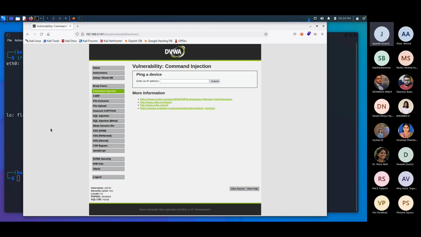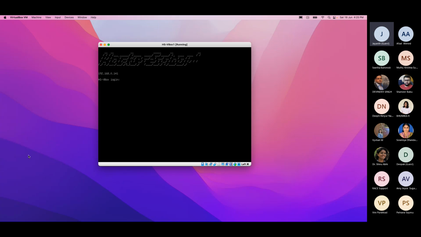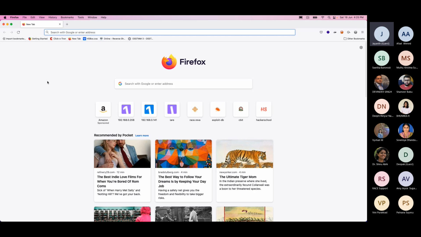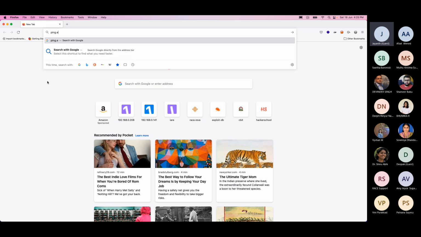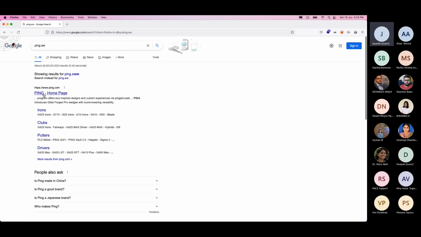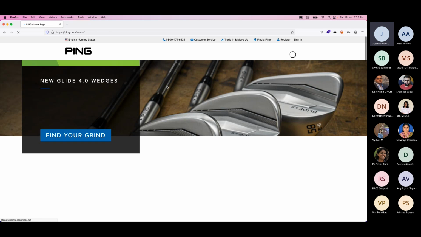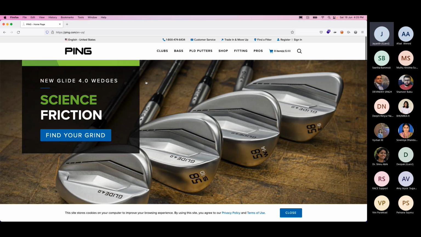These are quite common nowadays because wherever you see some kind of search bar, you can try them, but don't blindly go and execute whatever payload you have in hand. Try to understand the functionality of it. For example, there is a website that actually performs command execution. If you go on ping.eu, it is meant for executing ping commands. Whatever IP address or domain name you specify, it is going to ping that particular IP.